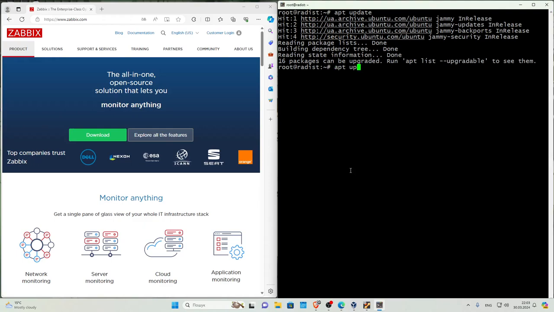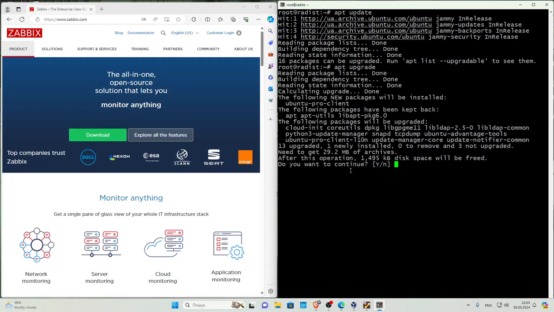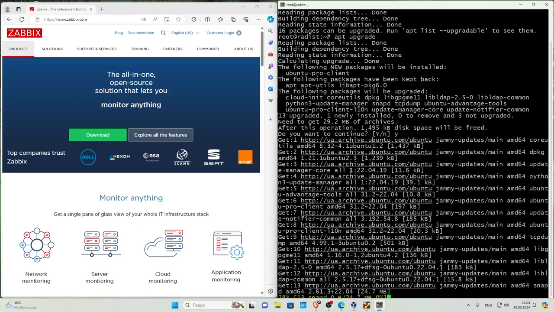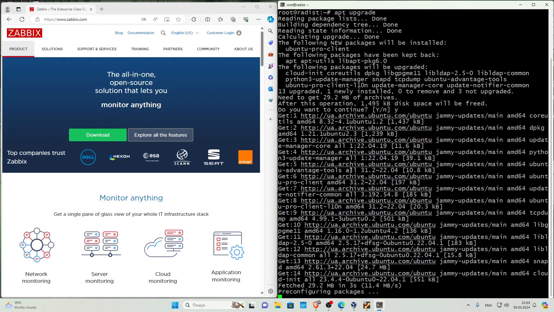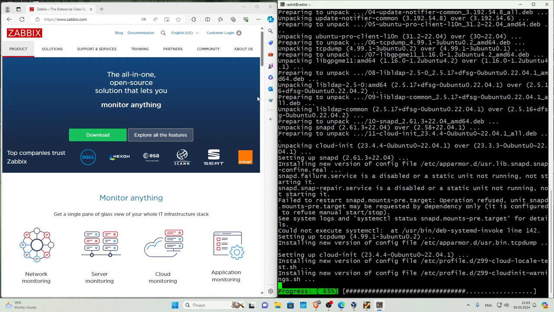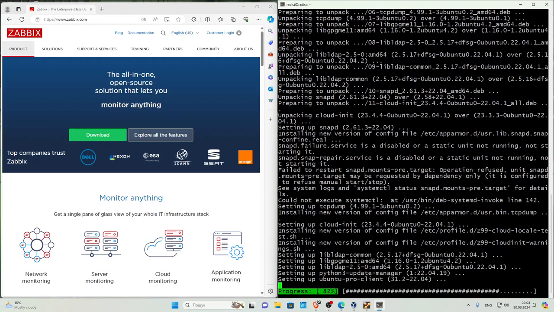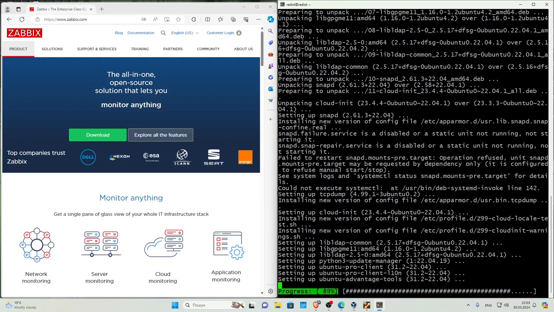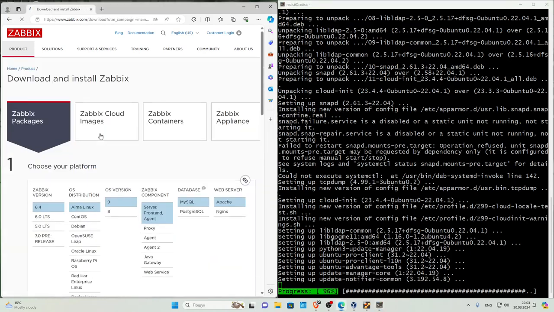Now let's move on to installing Zabbix itself. We will install Zabbix on a Linux Ubuntu server, but this tool is supported by many other operating systems. You can view the full list of supported systems on the Zabbix official website. I have deployed Ubuntu Server on VirtualBox and connected to the virtual machine via SSH using the PuTTY utility. So let's go to the official Zabbix page. I'll leave the link in the description and click on the download button.